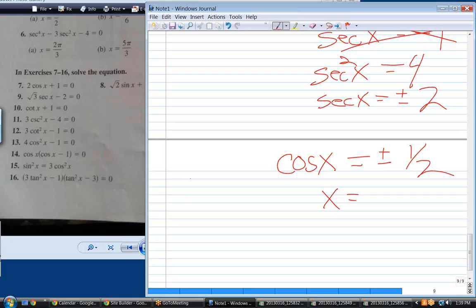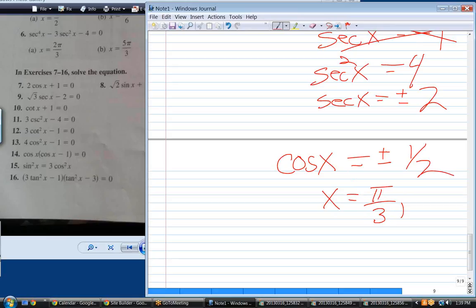At, I don't know, I'm struggling with this. 30 degrees. Actually, sine of 30 is 1/2. That's something worth memorizing. So if sine of 30 is 1/2, cosine of 60 must be 1/2. So x is equal to 60, which is pi over 3. That's one of the solutions.